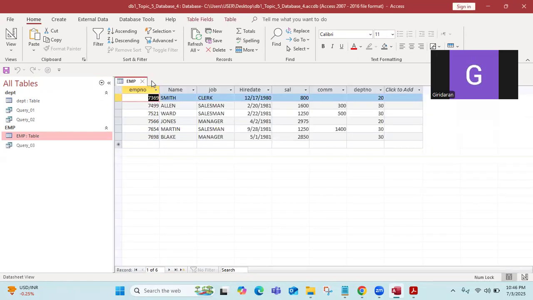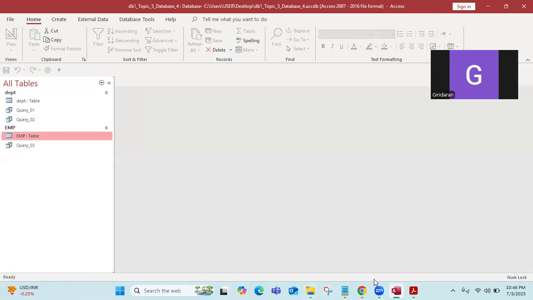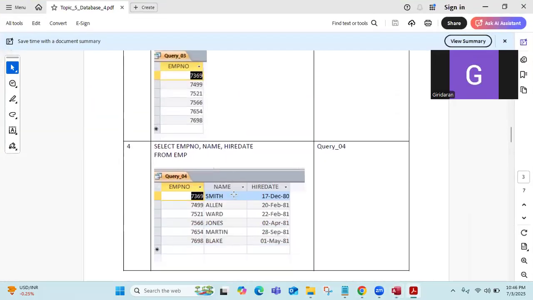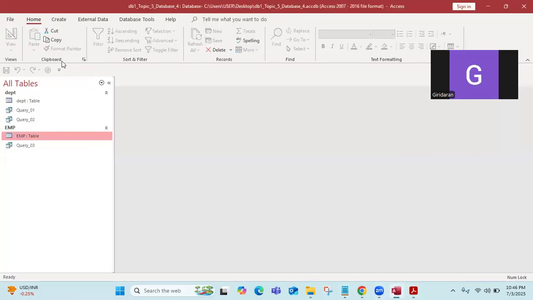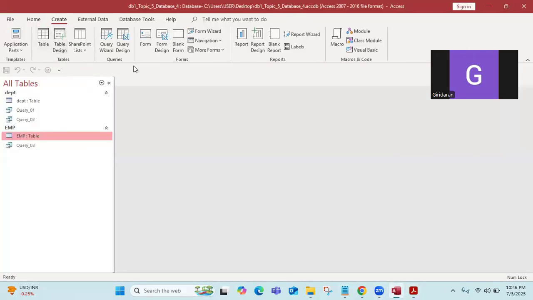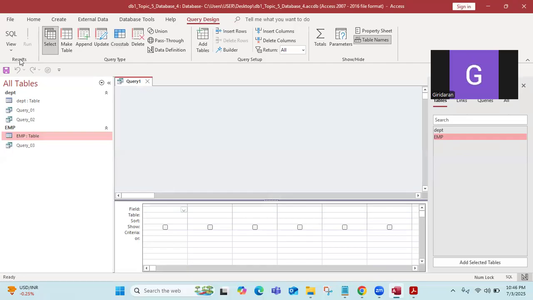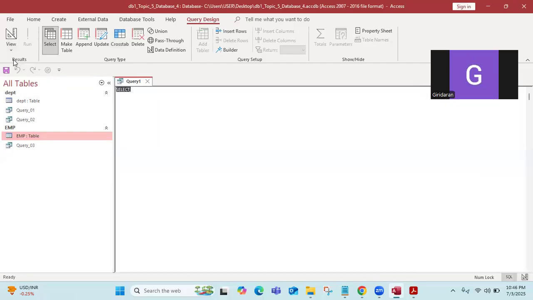Then I will see the next, query 4. In query 4, we select EMP number, name, hire date from EMP. Then I'll try this in Access. I'll go to create, query design, SQL view.